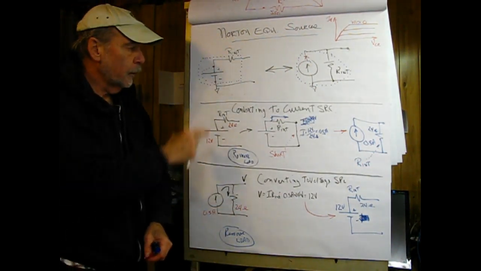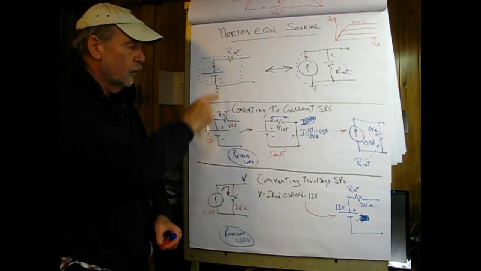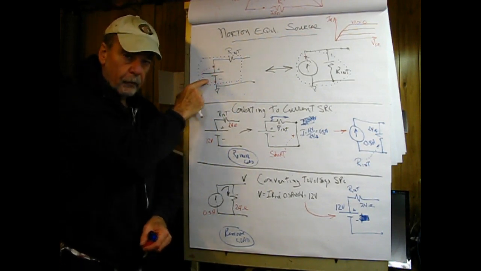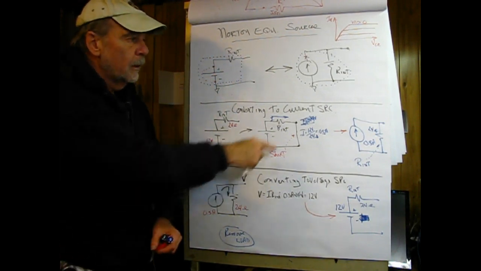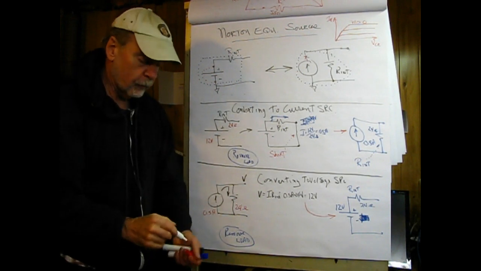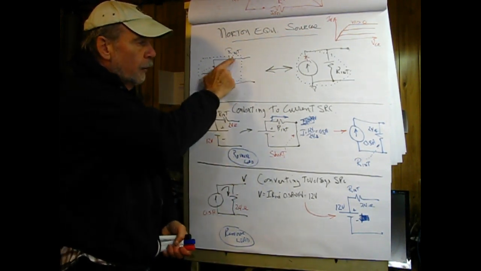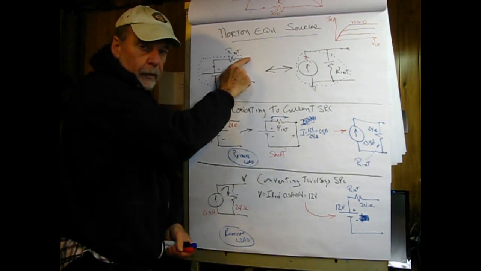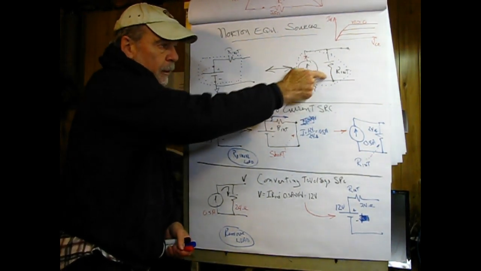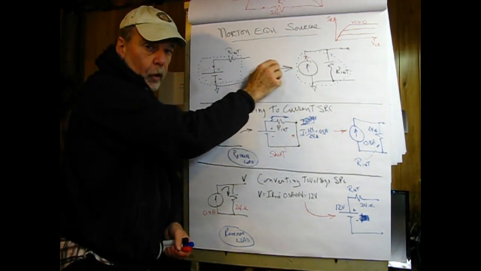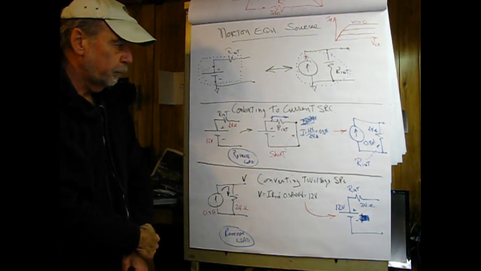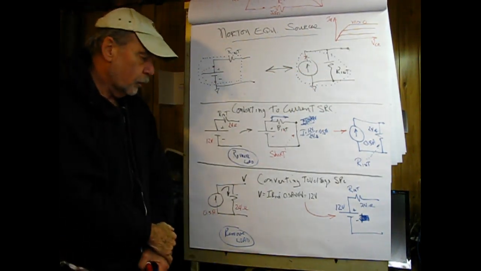So it's very important that you know this: the internal resistance of a perfect voltage source is 0, and the internal resistance of a perfect current source is infinity. In practicality, it's going to be our internal. This one's going to be in series, this one's going to be in parallel with whatever loads we elect to connect to it. So how do we convert to a current source?